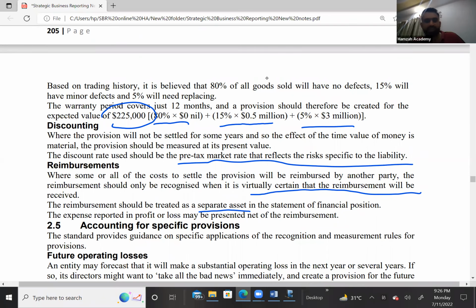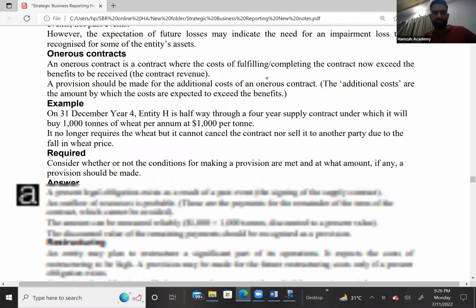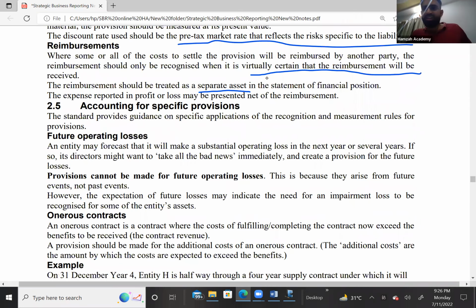Okay. The specific accounting provision we have discussed. When you get the notes, you should read this topic from chapter number 10. Okay, and contact the management. I think if you have filled the form and shown your commitment to them, they will share the notes with you. And when you get the notes, read these things from chapter number 10 as well. Okay.